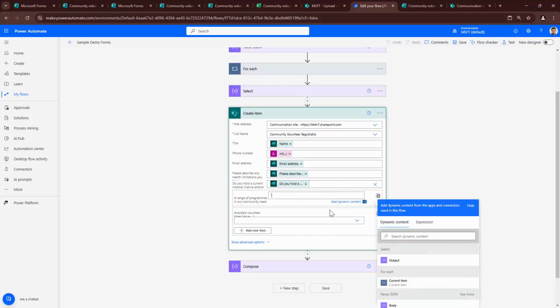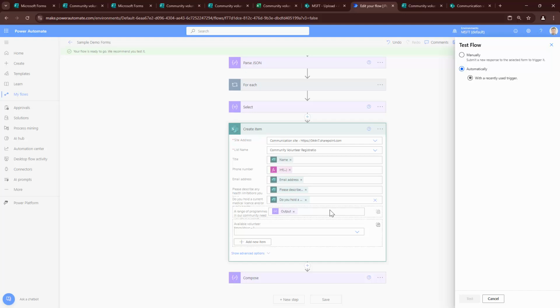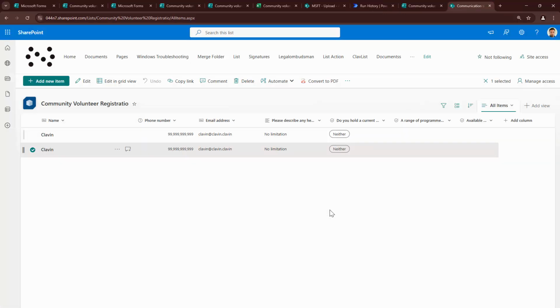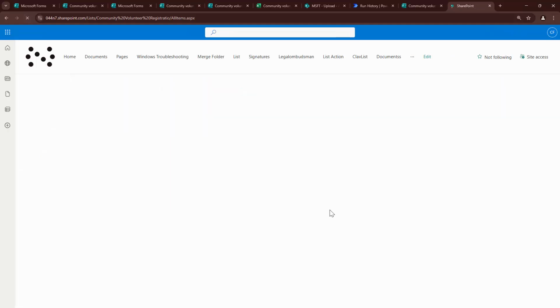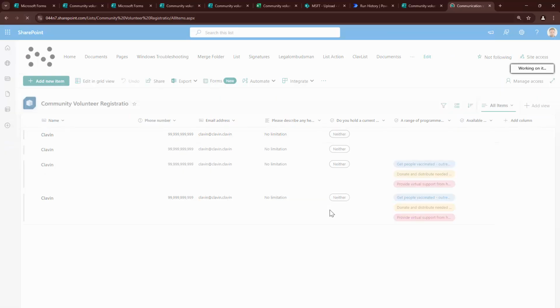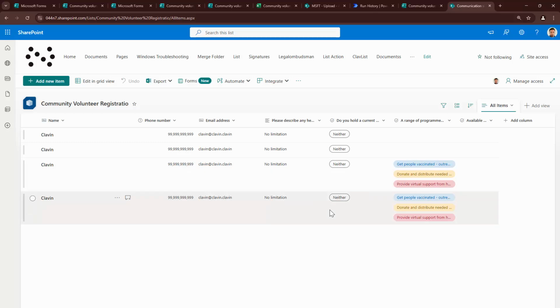So I'm going to go here, going to go to select again, save it, and I'll test with the previous run. Test 2, refresh, and if you see, it actually populated it. So it is here, and it gave me the multiple choices that I selected.